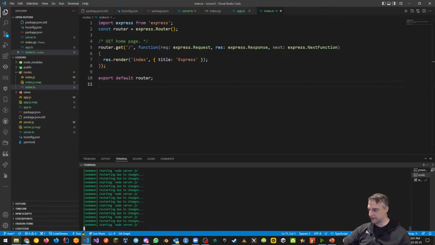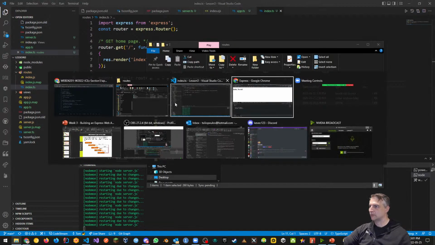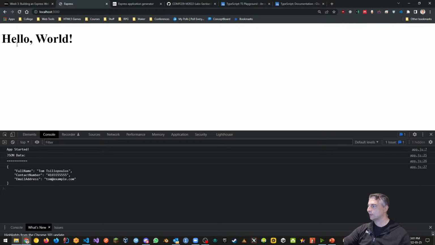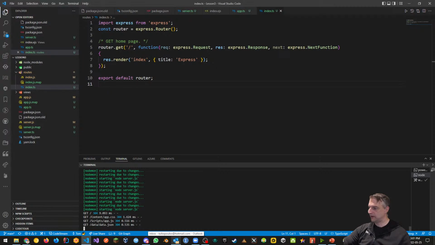You can see that it's working. Node server.js is working. And if I go back up to my code, which is here, and refresh, we're still good. There it is. So now we're all good to go. And that, my friends, is us converting completely to TypeScript. And we have a modern version of our files, which is all from the express generator that we used to convert our files.